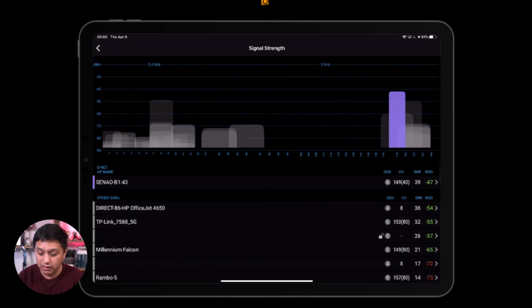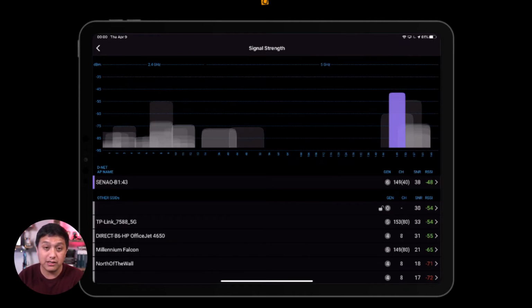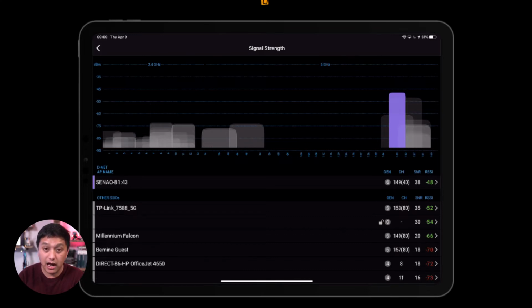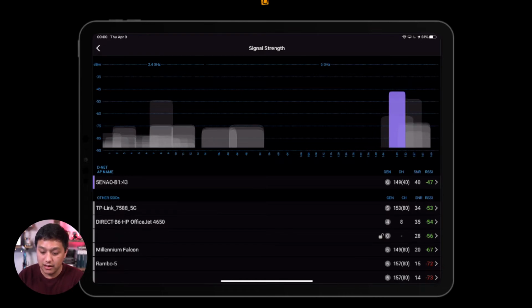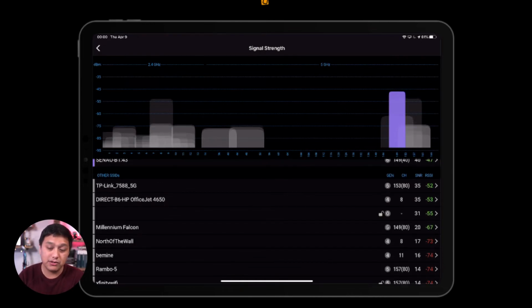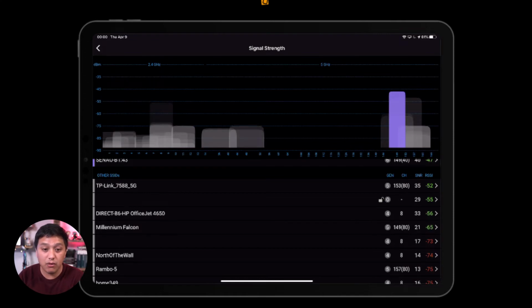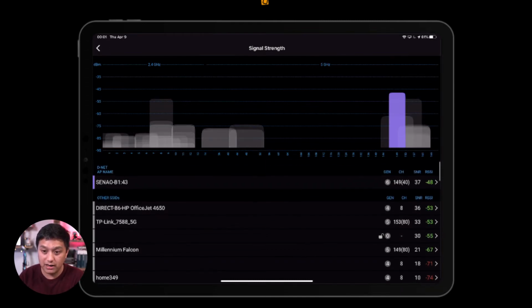And when you're looking at this, you can see all the networks, other SSIDs that are around, especially their signal strength. One other cool, neat thing here is a column called Gen, which is the Wi-Fi generation. And I'm using a Wi-Fi 6 access point, so you can see a 6 there for my SSID at the top. And you could see other SSIDs, whether they're using Wi-Fi 5, Wi-Fi 4, or something else, possibly older, or it just couldn't be determined by my Wi-Fi adapter.